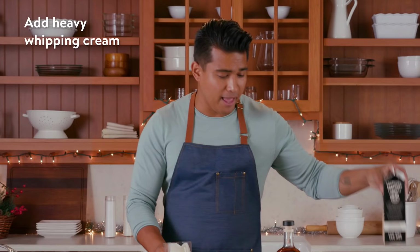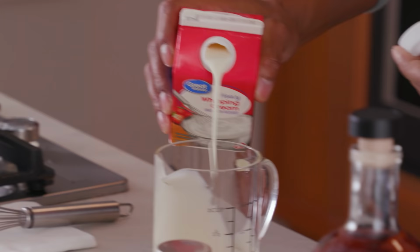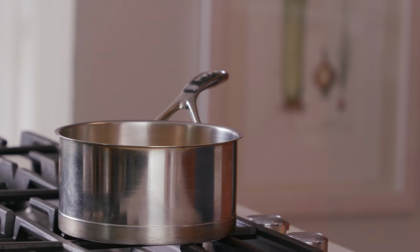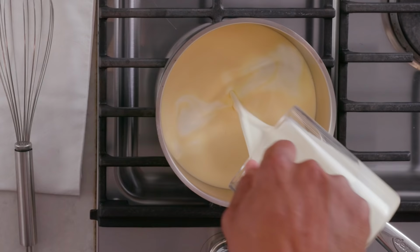Once we're done with the eggnog, let's throw in some whipping cream. So what we're doing here is we're diluting the eggnog because let's be real, eggnog can be a little thick. So we're gonna put about a quarter cup of the whipping cream in to kind of dilute it and just let that heat up. Now we're gonna season it a little bit because keep in mind, anytime you're cooking, you wanna add your flair, your little bit here.